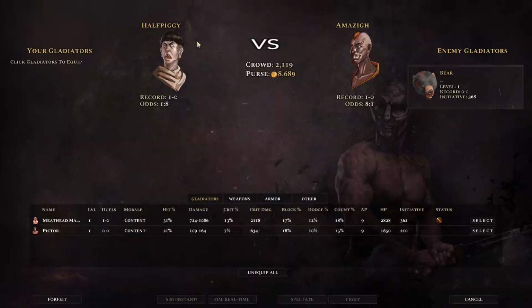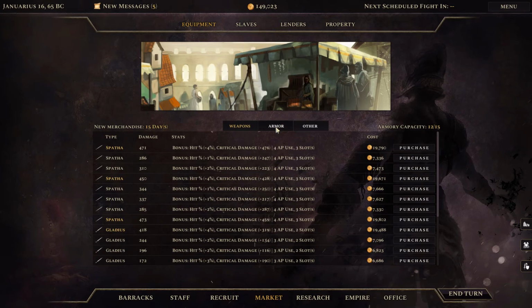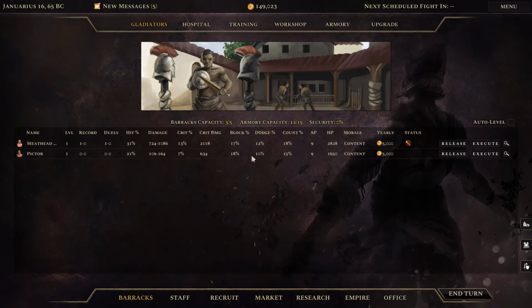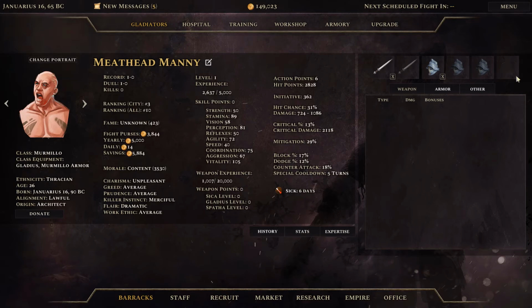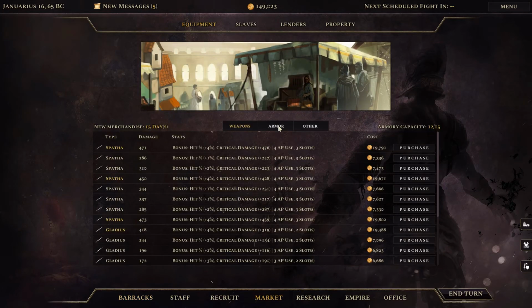Alright. Let's see who we are fighting. Oh, somebody is gonna be fighting a bear. That is gonna be bad for anybody. Yeah, so let's give our guy some pretty decent stuff, right? He only has an AP of 9. Now we can bump that, of course, using this. Let's do that. So now he has an AP of 12. That is pretty huge, right? But we want to give him, so let's see what they have in equipment here. Armor.